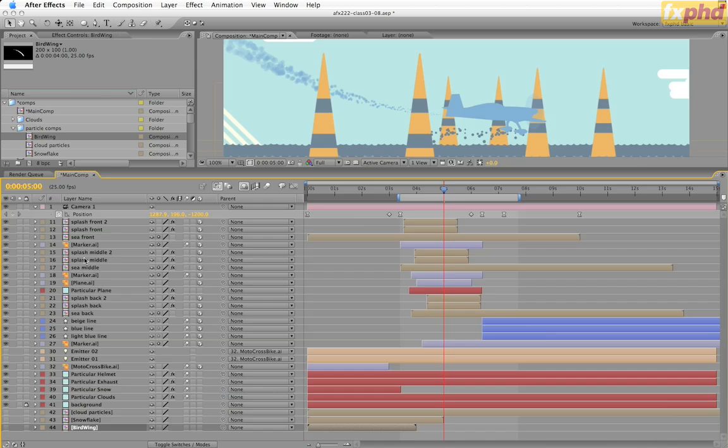Back in the main comp, I've dragged the bird wing composition, placed it at the bottom and just turned the visibility off. I've also noticed that I haven't trimmed these layers for the motorbike helmet and stuff. There's no reason that these layers need to carry on to the end, so we can just trim those off.